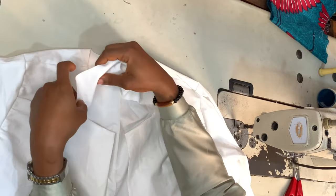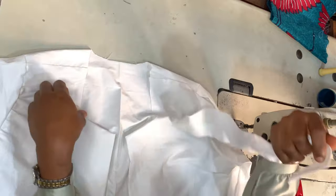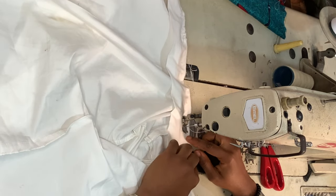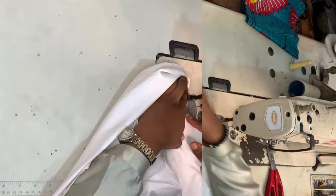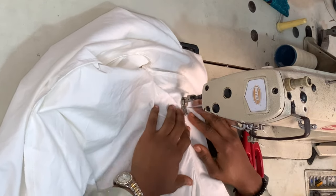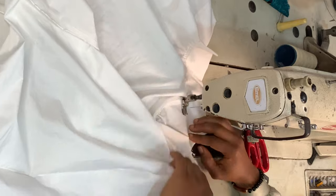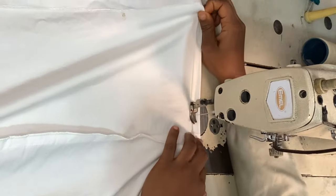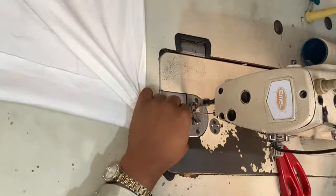I'm taking my lab coat and collar and simply joining the collar to the lab coat all the way around, following the existing seam line. I sew the collar all the way down. Once done, I finish any excess allowance, press it down, and top stitch it so it stays in place. Then I go to the bottom of my lab coat and hem it so everything is nice and neat. Before that, I also finished any excess edges.